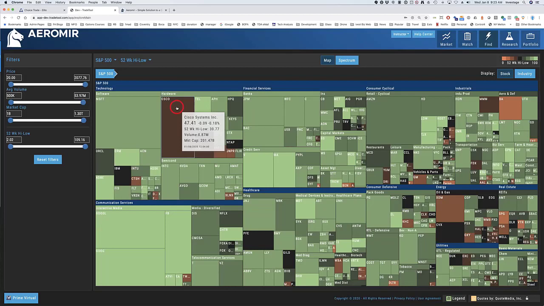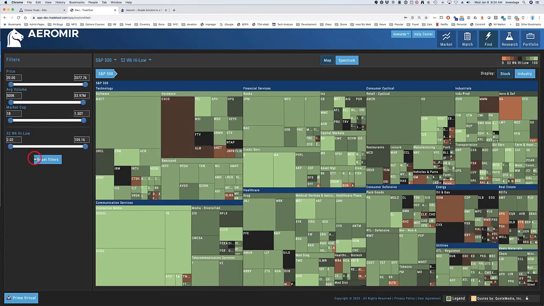The thing I like about this particular screen is not only can I find some new highs very quickly, I can also get a real good sense of the health of the market or the health of the sector. For example, energy here is not doing near as well as some of these other areas. You have this one outlier here in hardware, Cisco, a couple little ones here, but financial services very strong, communication strong, technology actually pretty strong. Here you have some weakness over here, so it lets you see what's happening from that perspective as well. And again, that's over its 52-week high-low range, not just the movement on the day or the week.